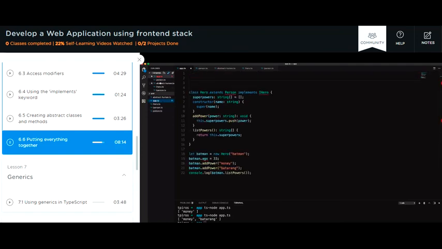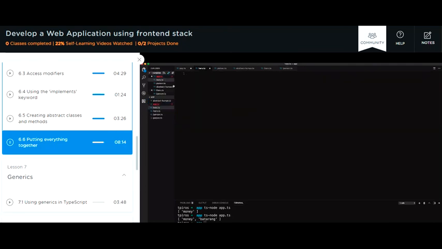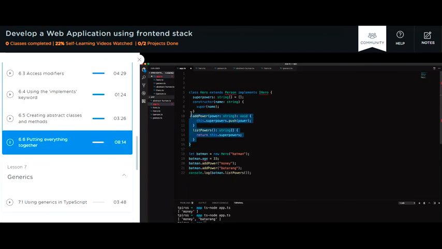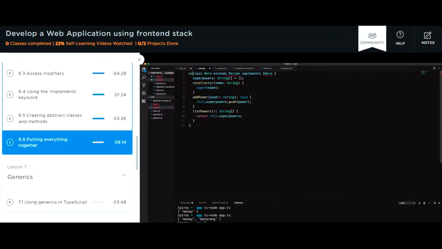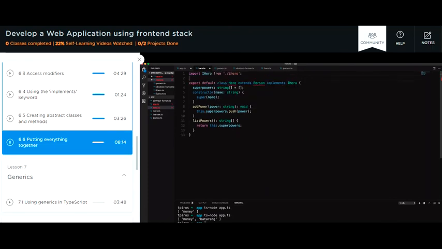And last but not least, let's go ahead and add hero.ts, which is going to be a hero class. Copy this part from the code, paste it in here, do an export default here, and we need to bring two things in: person and the iHero interface. So let's import iHero from the appropriate file, and let's also import person from the person TypeScript file.